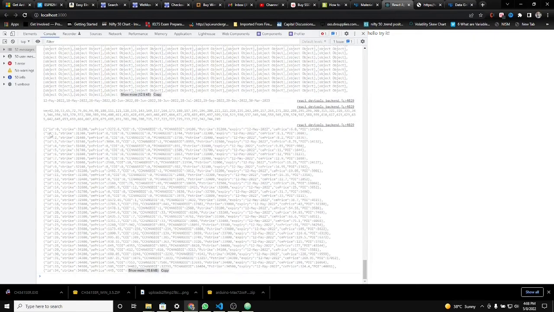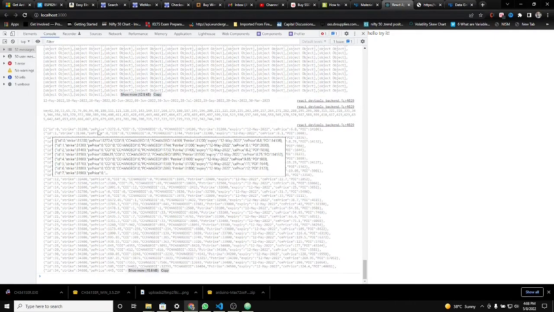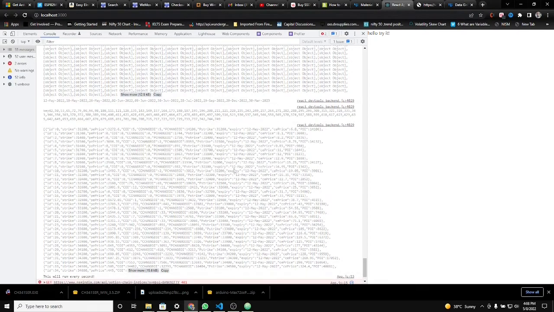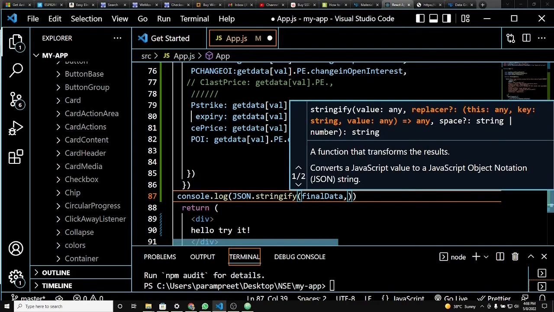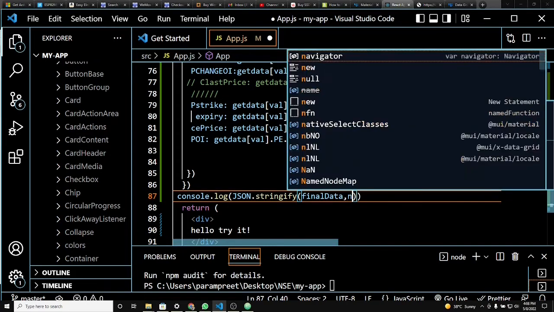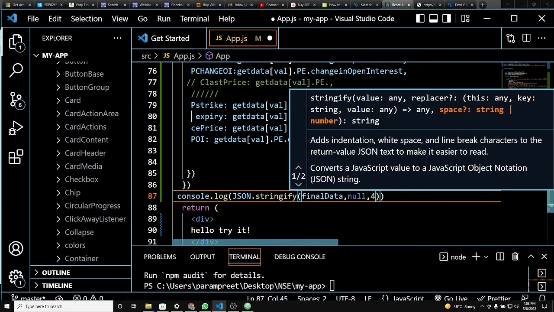You can see we are getting ID, strike price, PE price, CE change in open interest, and PE change in open interest. So let's beautify it so you can see it clearly, with null and 4.